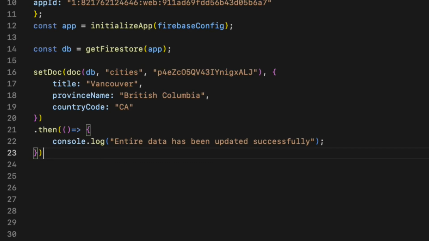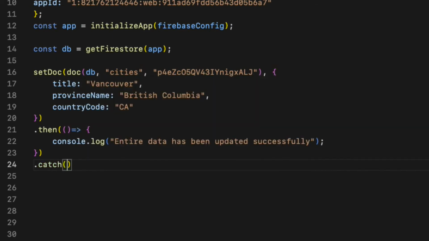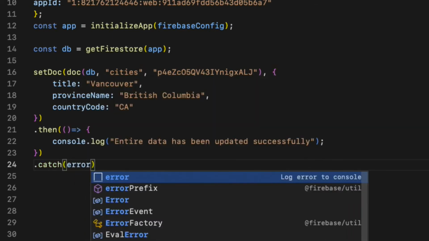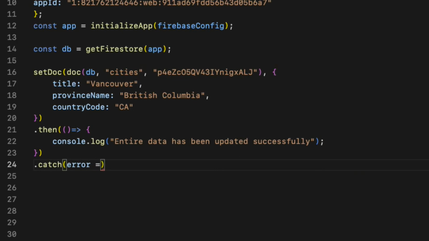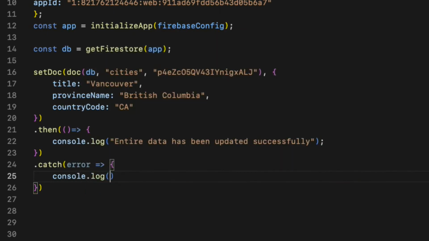Then catch method. After the then function, type dot catch, opening and closing parenthesis. This also takes an arrow function, so error equals angle bracket, opening and closing curly braces. Then I'm going to console log the error and semicolon.